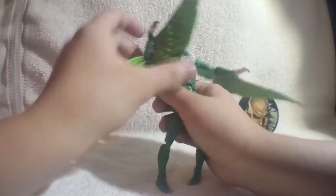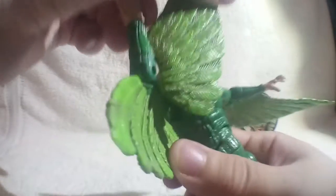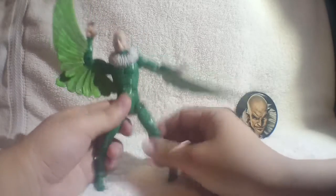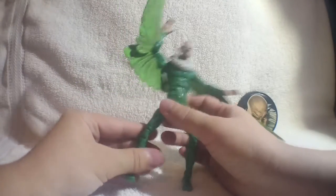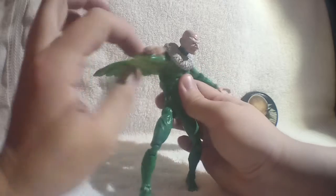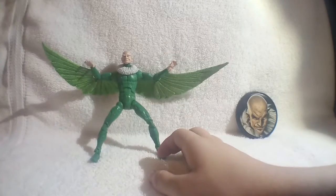There's rotation in the wrist. You can actually see some residue in there — that's because I put little glue dot things in the joints of figures when they get really loose, which I showed in a previous video. It tightens up the joint so they're not loose anymore. With how heavy the wings are, the wrist joint was getting super loose, so I put those there so it wouldn't be all wiggly.